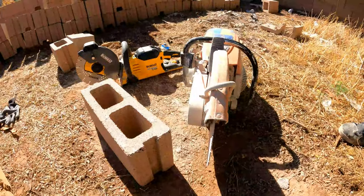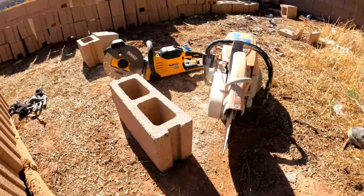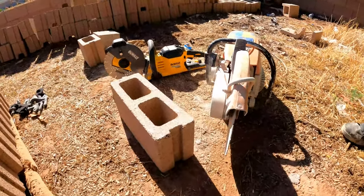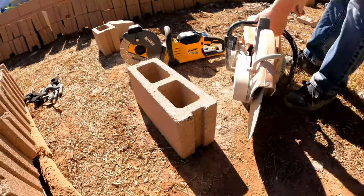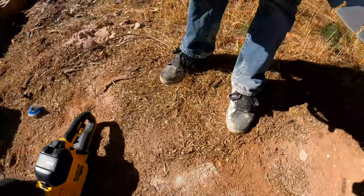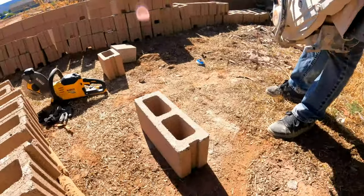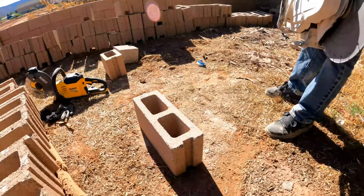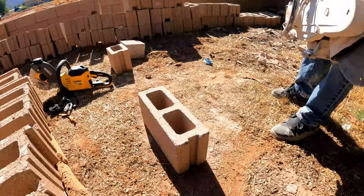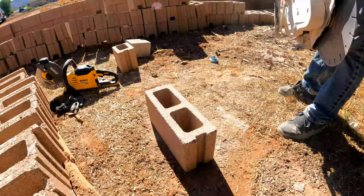Okay, now we're going to cut it with this TS700. See how much faster it is, or loud it is, and all that other good stuff. It hasn't been started since about 3 days ago, so sometimes you have to pump a few.